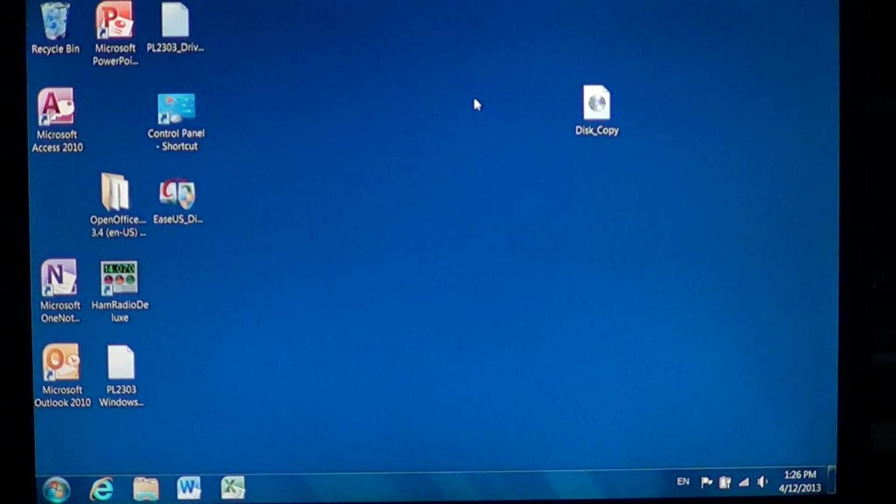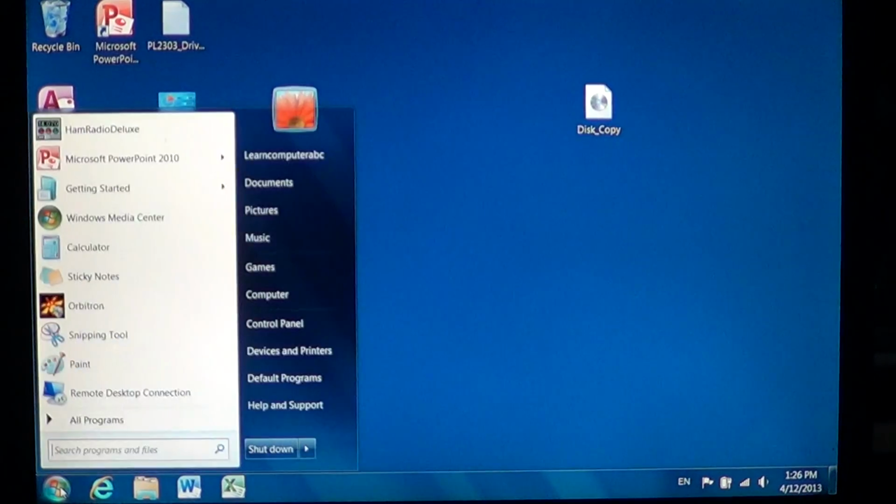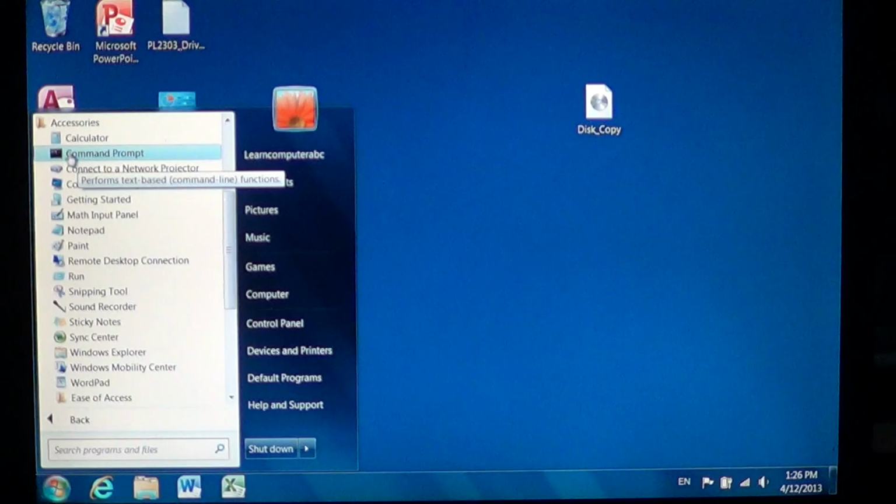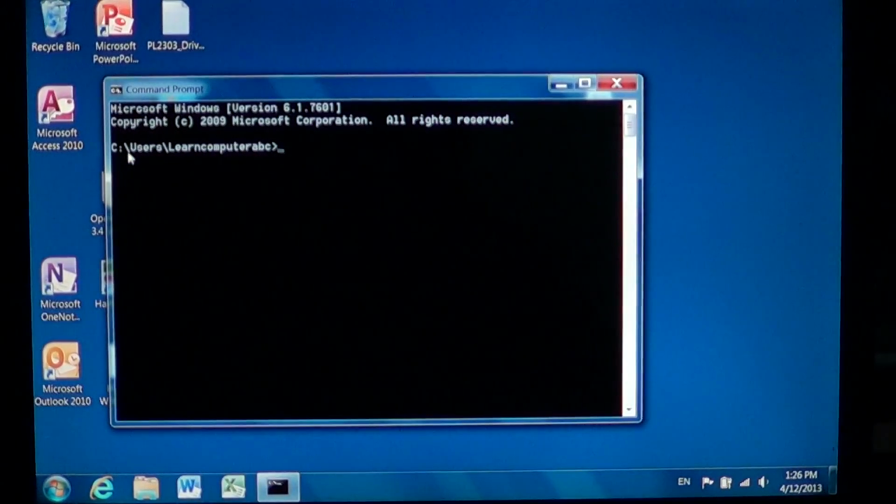So what you need is what is called an elevated command prompt. That is giving the command prompt the administrator privilege. Now, how do you do that? It's very simple. Just go into Start, All Programs, Accessories, and you'll see Command Prompt here. Now, if you just click on it, you've got a normal command prompt. You can't do all that you want.